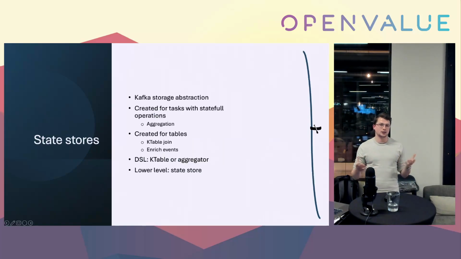So a state store is kind of an interface. It's a logical abstraction. And what it does is, it is created for a stateful operation. So when you have a stateful operation in Kafka, for instance, an aggregation or a count, underwater it will create this state store where it stores all these alerts in a similar fashion as I showed. So it keeps the latest value for that key. It is created, for instance, when you make a k-table. K-table is that table abstraction that you can use for a join. And you can use that, for instance, to enrich events.